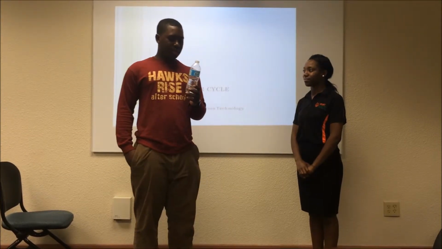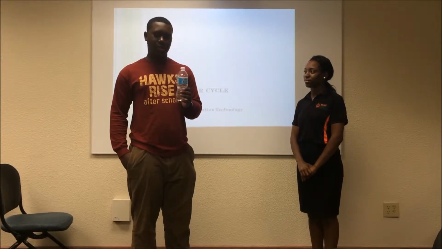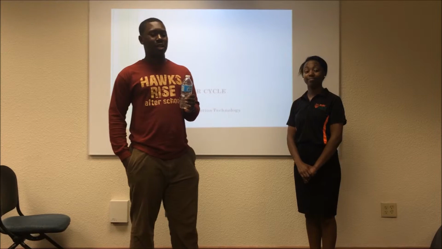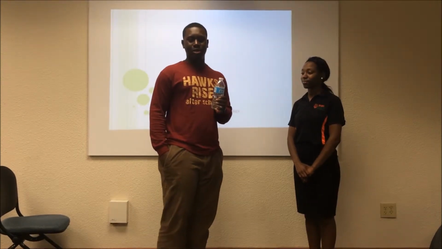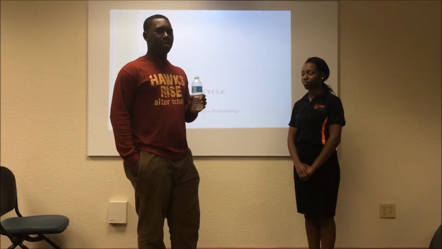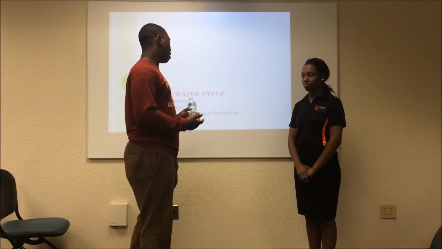The answer is the water in this bottle is actually about 4.5 billion years old, and that's because the water is about as old as the earth. You may think that it was maybe a year or two old because it just rained or whatever and it got purified, but the water's been around forever because the water keeps spinning in our water cycle.